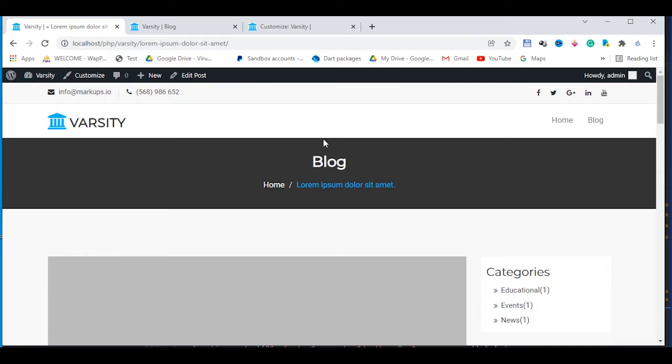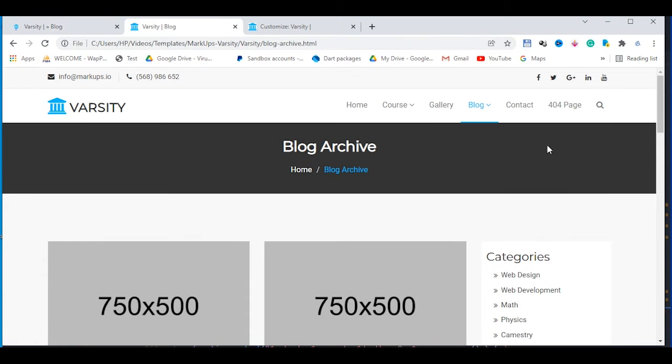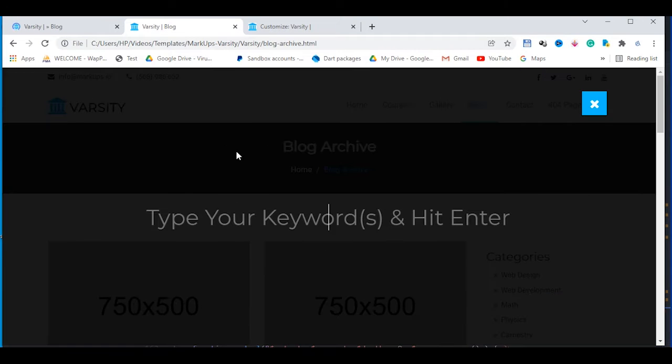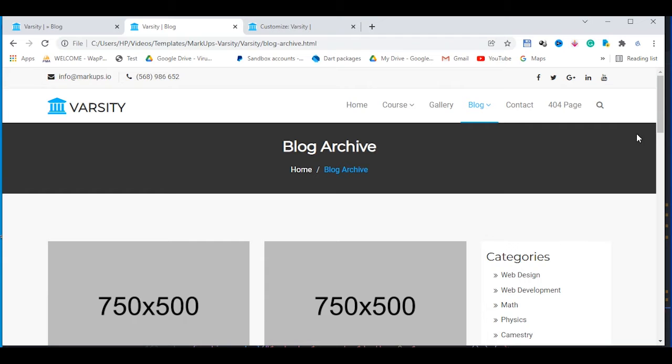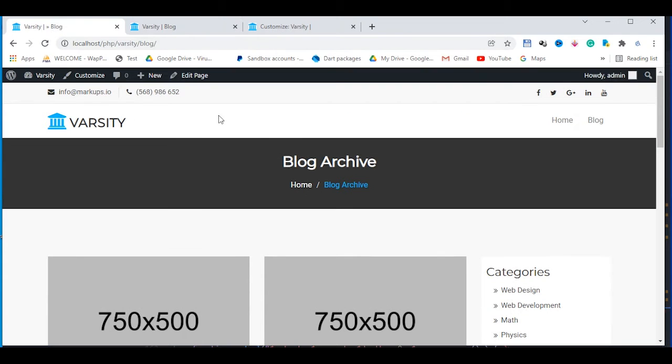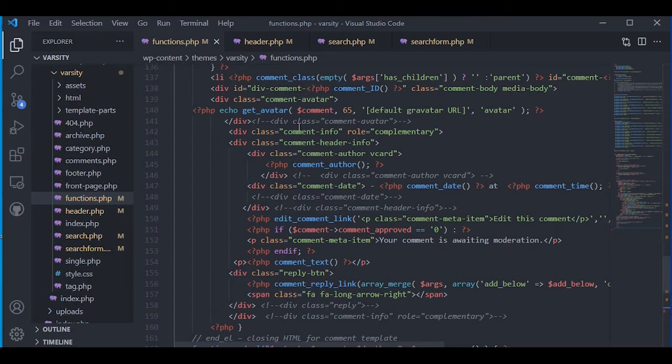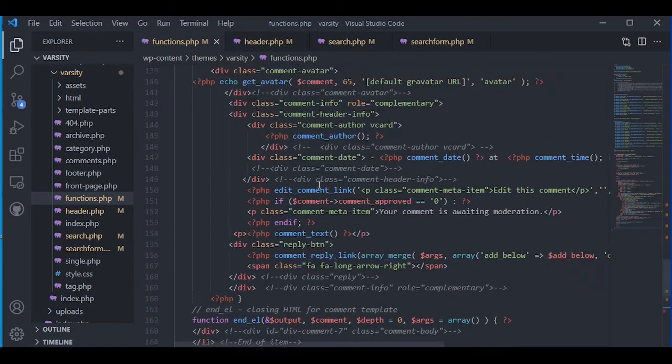So what we are going to do first is get this navigation modal as we have it in our template, and add it in our search form. So let's start by doing that.